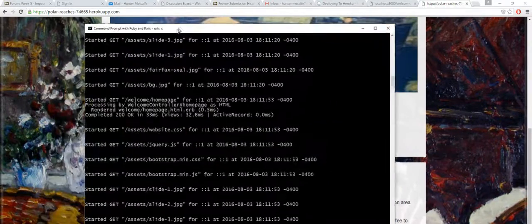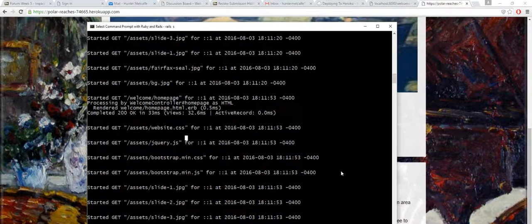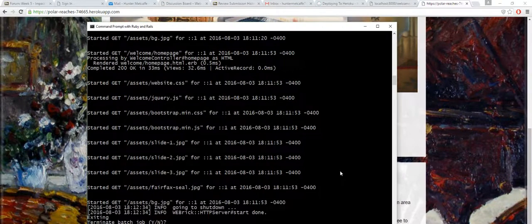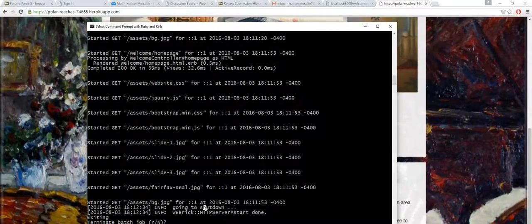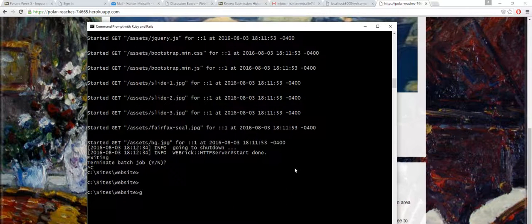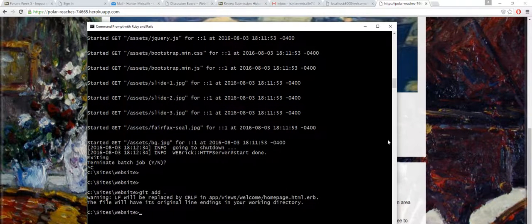In order to do that, I'm going to stop my Rails app, and bring up the command prompt back where I had it. And from there, I just want to make sure I'm doing this all right. I'm going to do a git add period. What that does is get ready to add any files that you've possibly changed to Git. In order to push those changes, I need to commit those changes. So I need to do git commit -m, and then a comment.